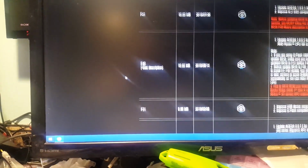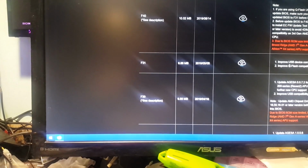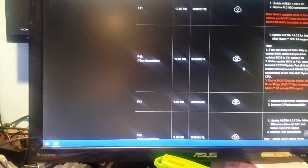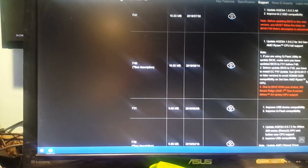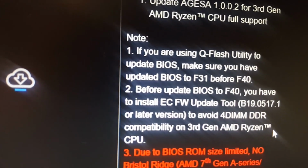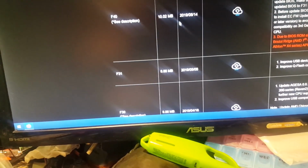Let me go to it right here. F30. Next one up is F31. So we can flash that one next, which is what I did. And then F40. Now, on the instructions for F40, it says, if you are using QFlash utility to update the BIOS, make sure you have updated the BIOS to F31 before F40. So we can't jump from F30 to F40 or higher. We have to flash F31 first. So first thing I did was I flashed F31, and that went okay.